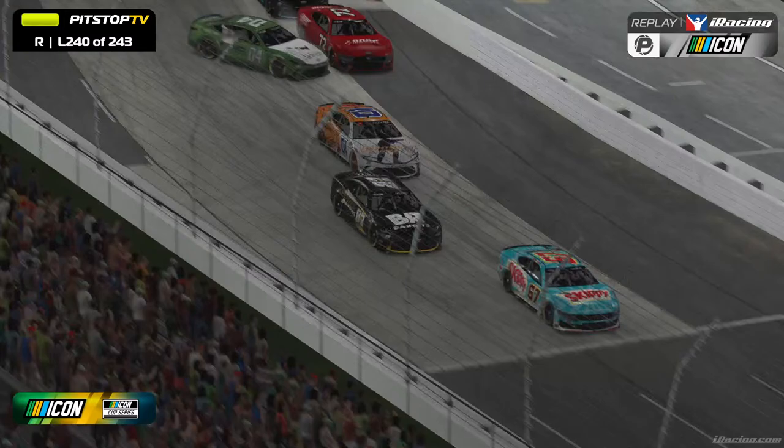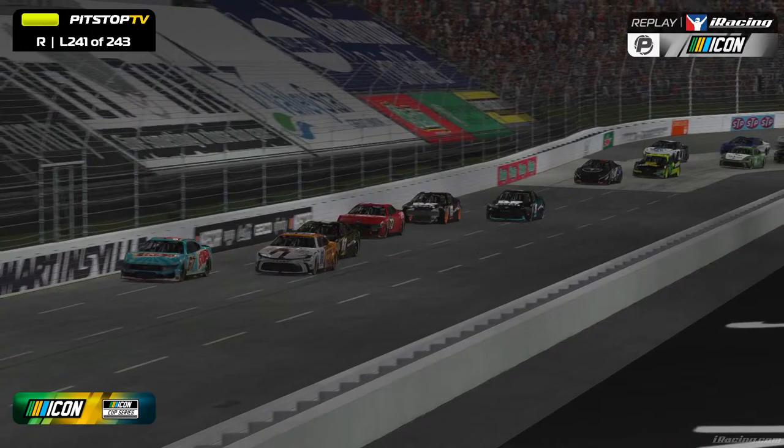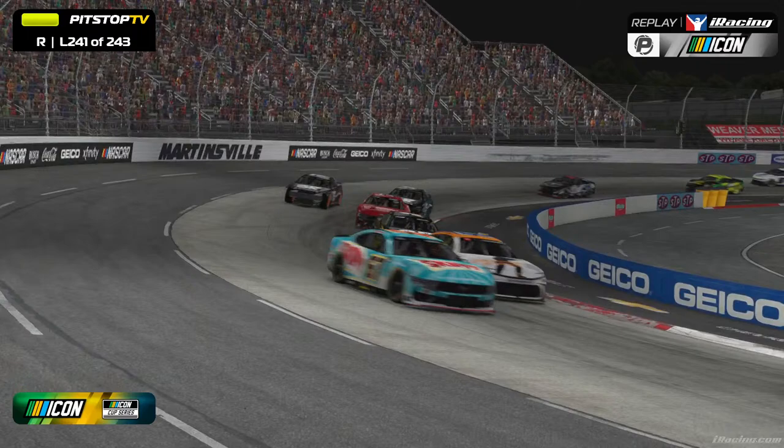Sim racing, virtual or real. I've been to a lot of short track races. I've called some short track races in the real world. I've never, ever seen something like that. Purcell did it all clean. He got to the inside of the 67 there. He's going to be a lot of fun to watch on this restart. What in the world happens, though, between this 87 and everything else?